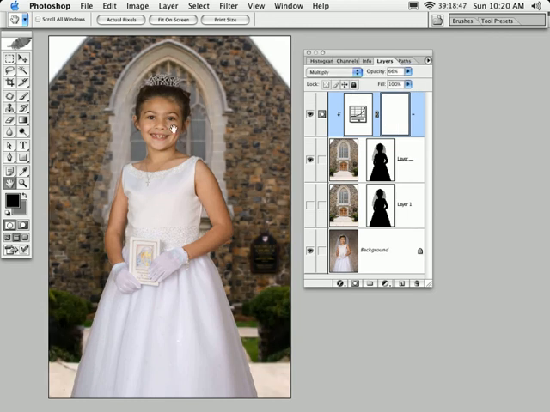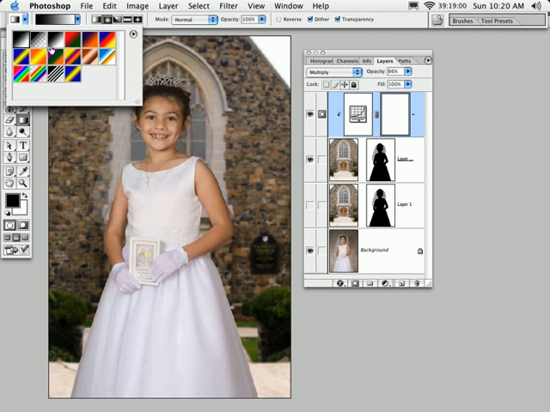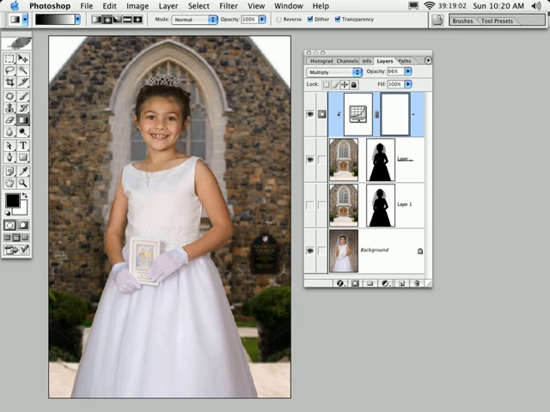Now if I want the church behind her to be a little lighter, as if there was a little spotlight, I would use my gradient tool set to foreground to background radial, and wherever it's black there will be no darkening effect. So you see that difference? I'm going to start right by her chin, and now watch the difference. Very subtle, but it gives the image a little bit more light.